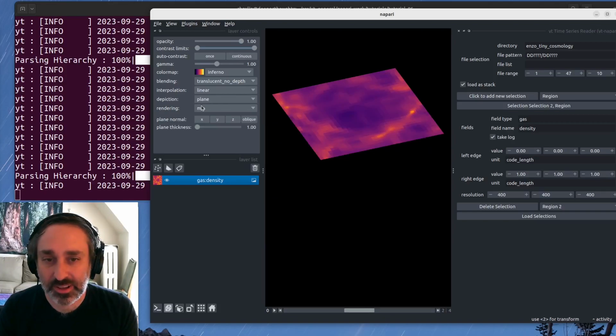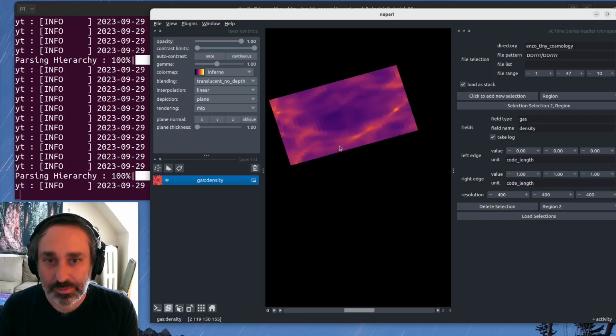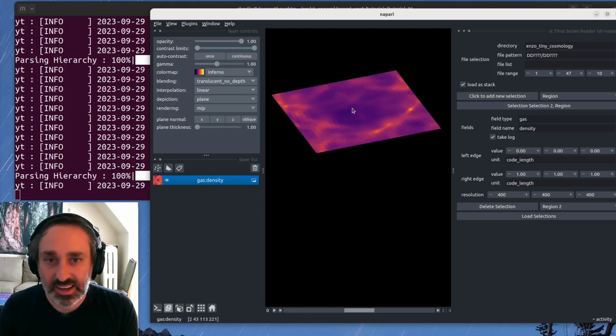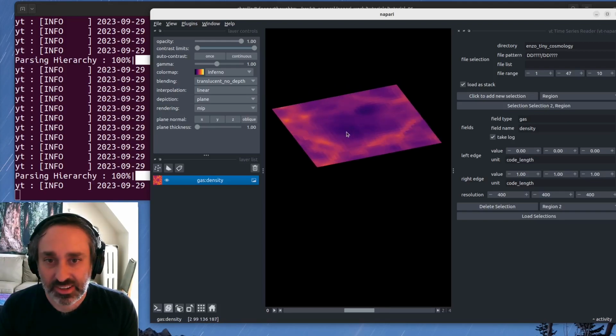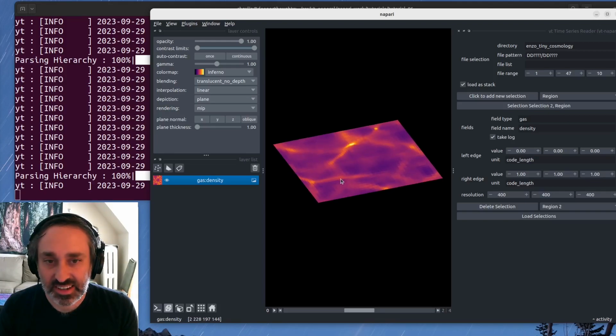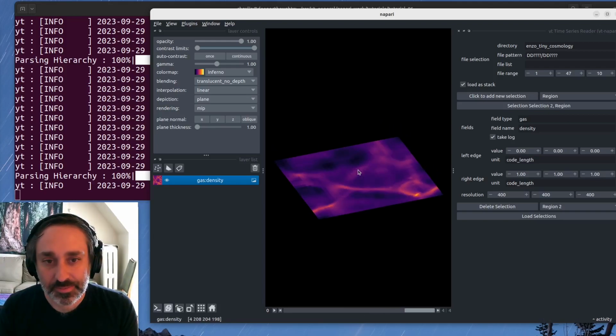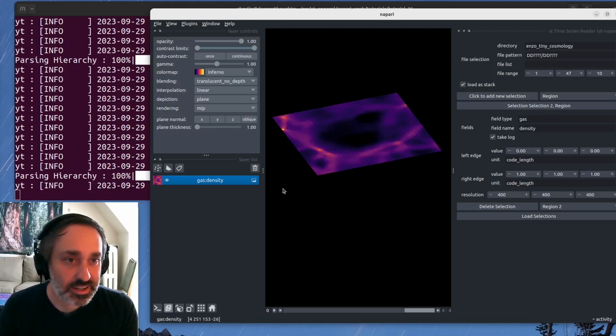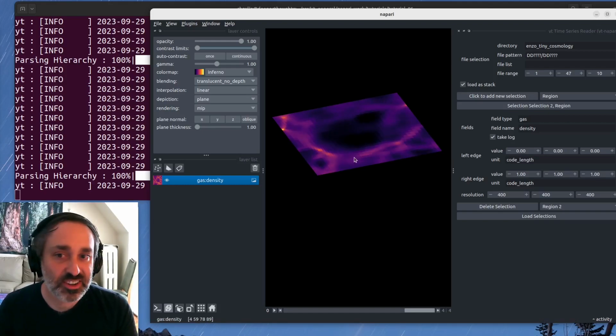If you change that to plane, it takes a planar slice through your data, and if you shift click on that plane, you can drag that plane up and down through your data set, so you can find an interesting spot and then step through time and look at how, in this case, the density field evolves along that plane. So that's just a cool aside that I don't think I've mentioned yet. And then let's switch that back to volume.